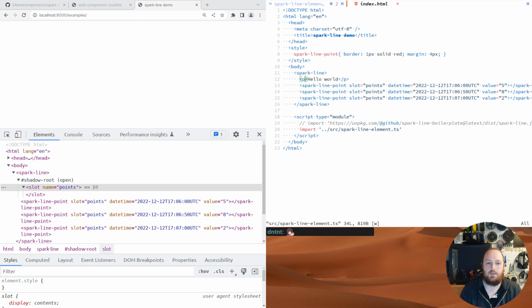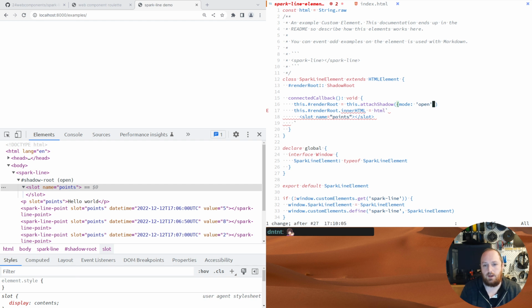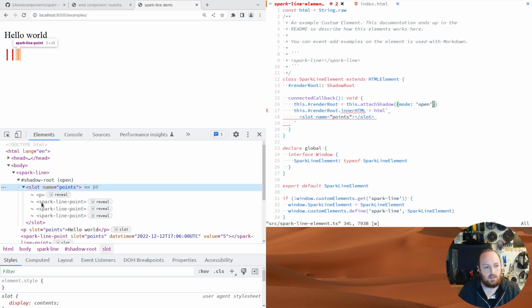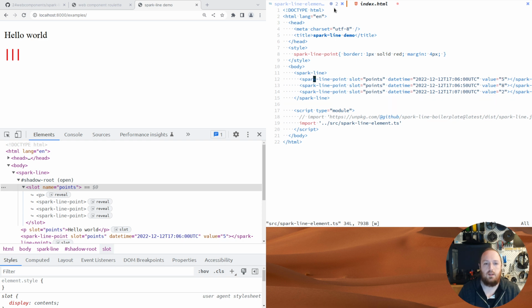If I give this a slot of points, and I switch this back off, you can see this has now been reflected, and this isn't something that we necessarily want to do. I don't want to see the P tag reflected in these points. The points should only have my sparkline point element. That's the only one I want in there.